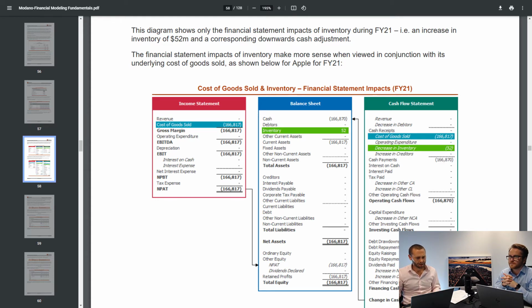Okay, so if you look at how we then report that on the cash flow statement, you'll see we report that as a decreased inventory because a decrease in inventory is an increase in cash. A decrease in inventory, the way I think about it, is you selling product. In a perfect world, you wouldn't have inventory. You'd buy something and sell it instantaneously. The world would be a great place. Inventory is dead assets. They are a disaster. They might go off. They might not be sold, in which case you write them down and sell them. So ultimately, a decreased inventory is an increase in cash. You want your inventory to decrease.